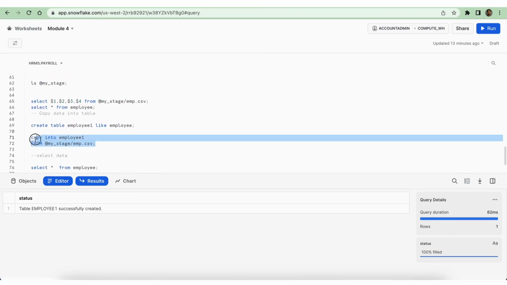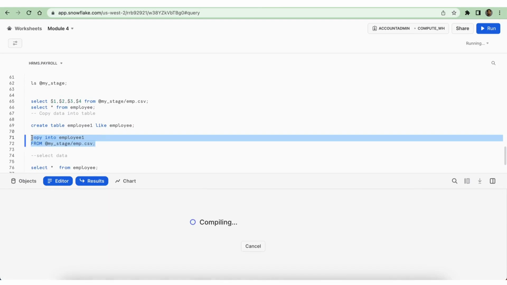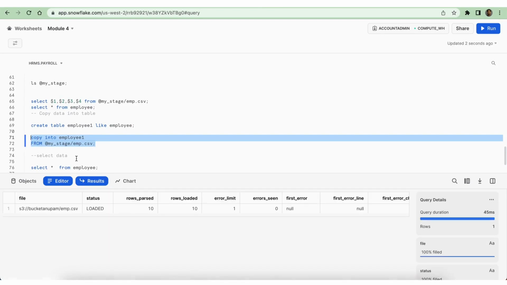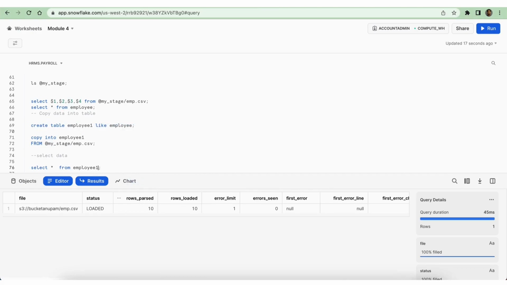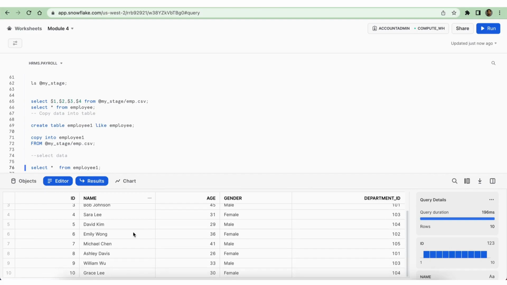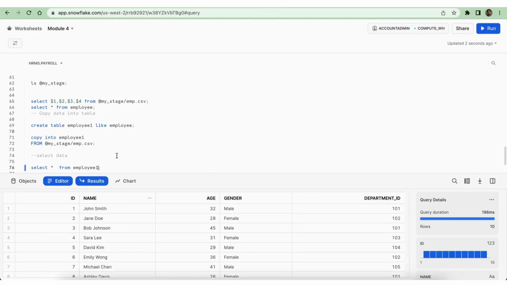Let's see, I'm running this statement. Now you can see 10 rows are added. This like statement just uses the structure of the table and creates another table. We can see in employee1 we have 10 rows here. So this part is clear.